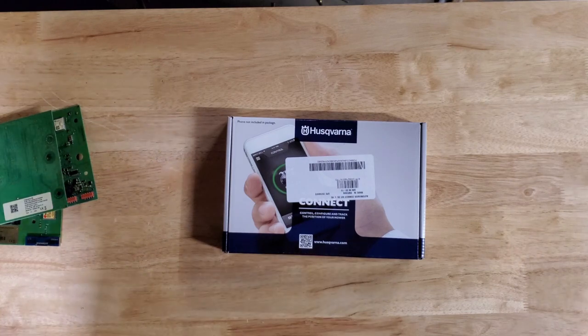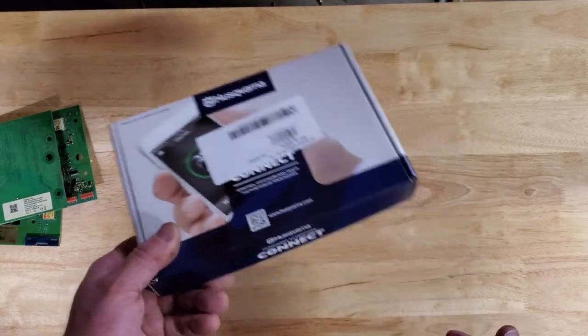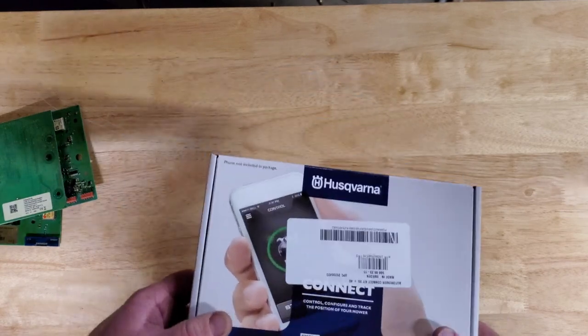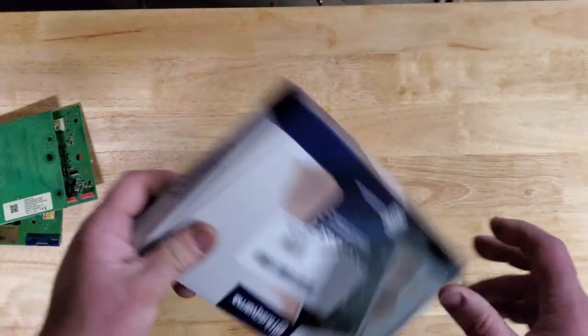Don't just be like, hey, I bought this on eBay for like 10 bucks. Pretty sure it was good. I put it in my mower and now I need a software update, they say, to make it work. I mean, this is bullshit because nobody told me that. I'm telling you that right now. I'm cutting this off at the pass.